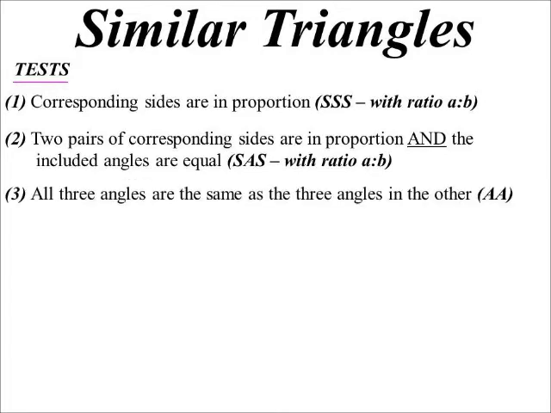Now, the third one's a bit different, of course, because it's angle, angle, side. And you can't really have one side being in the same ratio. Same ratio as what? When you've only got one side. And as I mentioned yesterday, we only need 2 angles for similarity, because that's what stopped us from using it to prove congruence. As soon as we had 2 angles, by angle sum of a triangle, the third angle is going to be the same. So therefore they are, in fact, similar shapes. So all 3 angles are the same, but it's sufficient just to show 2 angles.